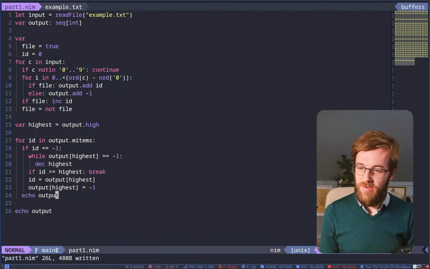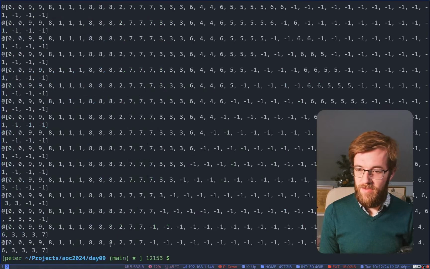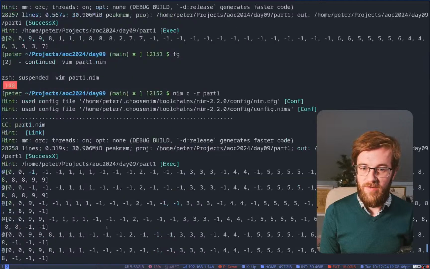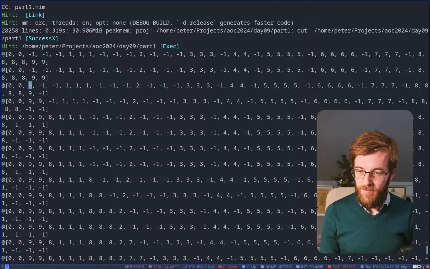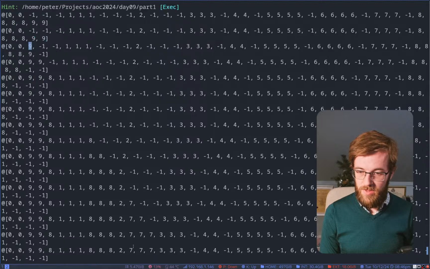Just echo the output each round. Just want to see what's going on here. So yeah, first round, we're looking at this number. We're looking at this number. We're looking at this number. Good. This number, looping through these, adding in the 8s here, the 2, 7.